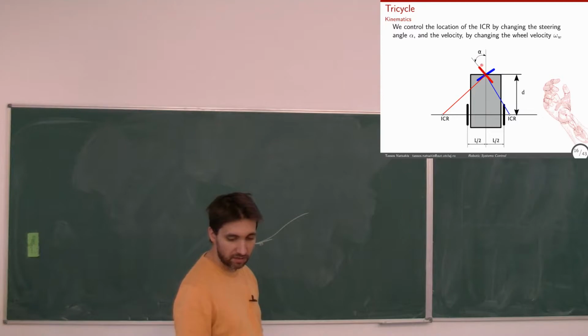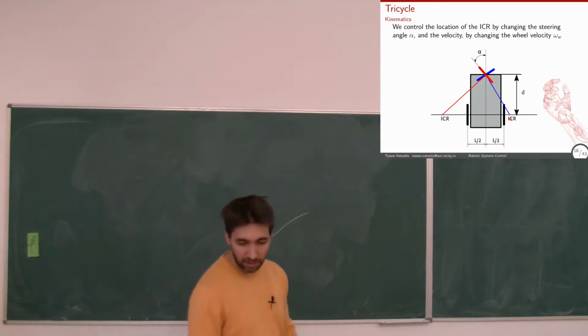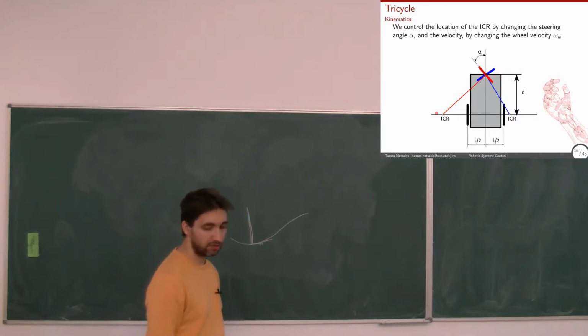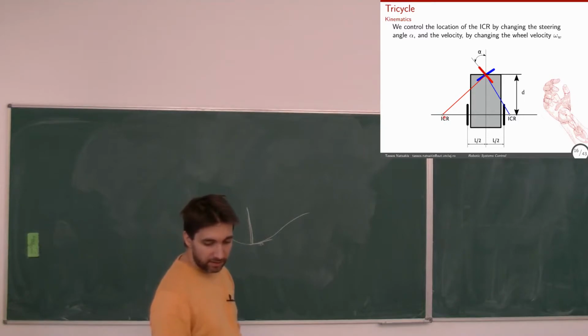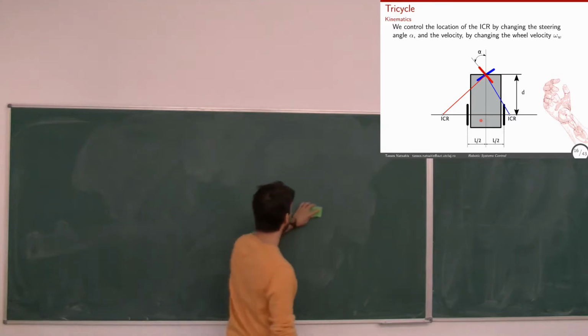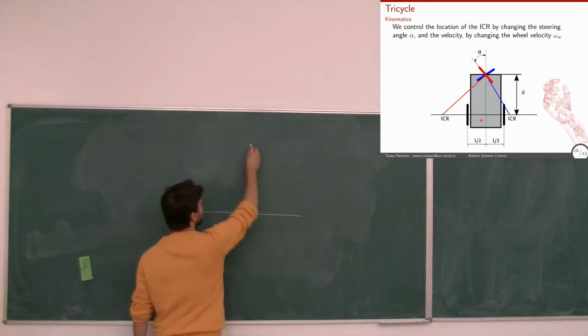Okay, you can see if the front wheel is where the red is, the instantaneous center of rotation will be on the left side. If it's how the blue wheel is, it's going to be on the right side. Okay? And by changing the values here, I change where the center of rotation is. Now, can we calculate the distance of the center of rotation from the center of the robot? Can I calculate this distance? How? If I know angle alpha, so I have basically this triangle.